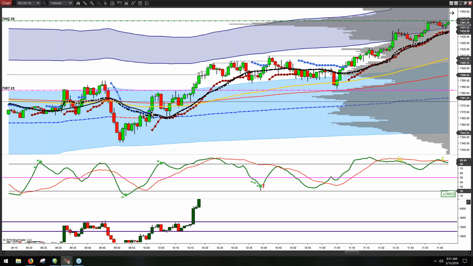If you're still in this trade, not likely. You probably got out, somewhere around this area at the fair value area high, because it just wasn't going anywhere for about 10, 15 minutes. If you were still holding on, anticipating it to break out, which you have no reason to think it's going to at that point until it does. But when you're holding on to a position and you see that the cumulative delta is going in the direction that you need, then that just helps support holding on to your trade a little bit longer.